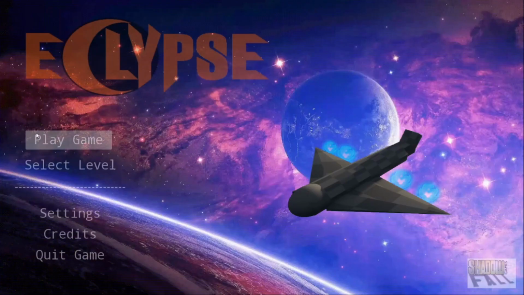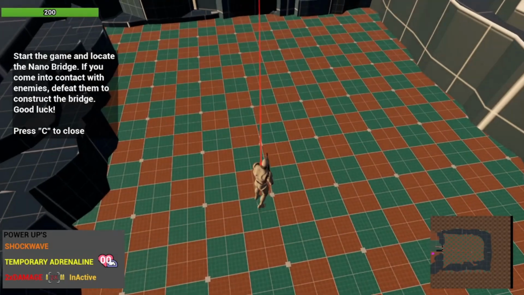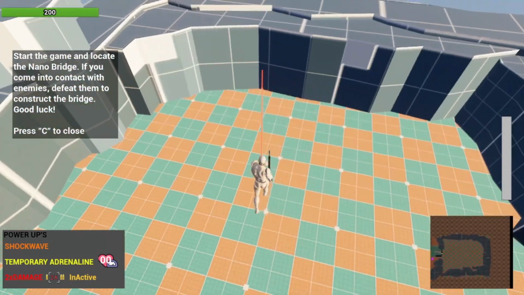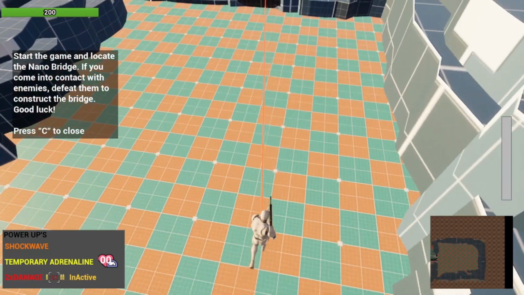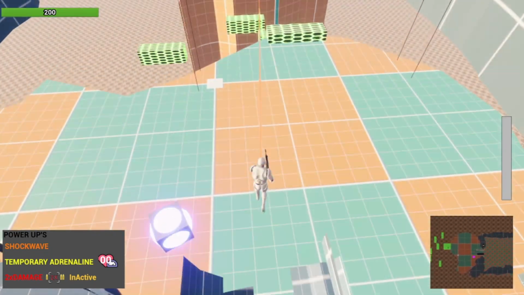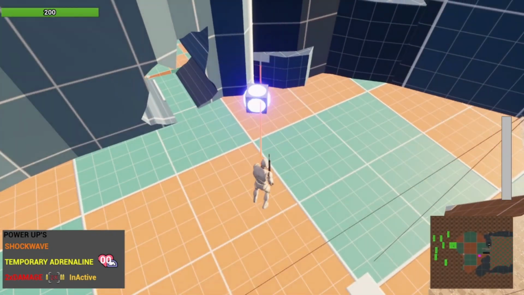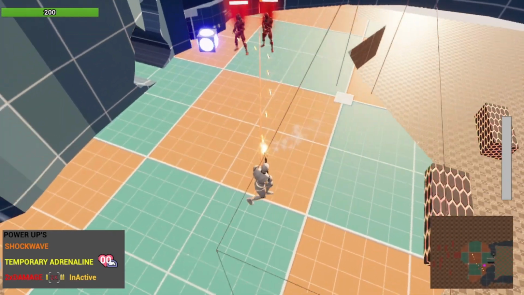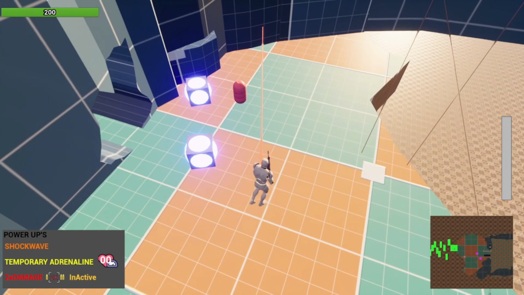Now, as far as the options go, I'm going to turn this down as low as I can go so you can see the difference here. So, click apply settings. Alright, so I'll show you when I play the game. Everything looks washed out, there's no shadows, the lighting is bad, it looks bad altogether. I'll even show you when I pick up one of the pickups in here, like even the lighting on the pickups is dull, lighting on the bridge is dull. Bullets look boring, all that stuff.